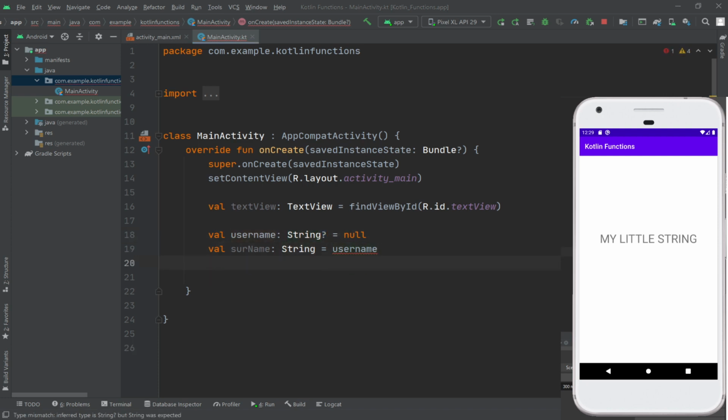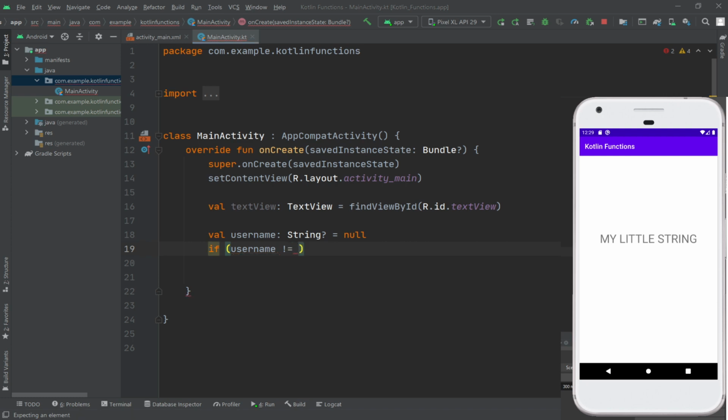For basic explanation, the only way the assignment will be permitted is if some code and condition is added to check that the value assigned to the nullable variable is non-null. So for example, we can do it like that. If username is not null, you will see conditions and expressions as well. You will learn about it. We just want to create an example here.